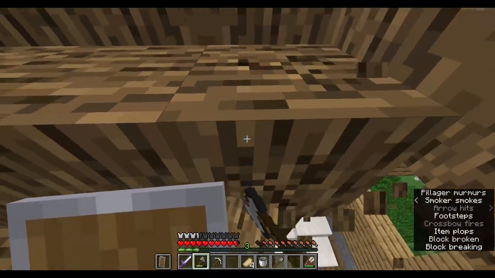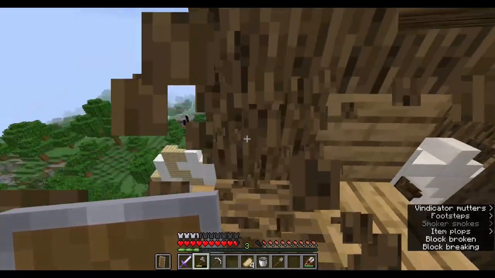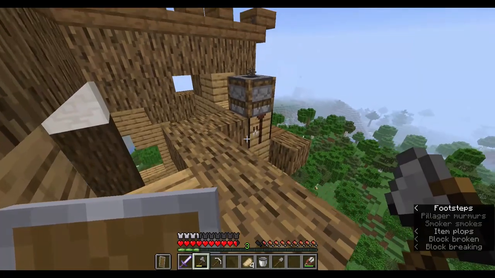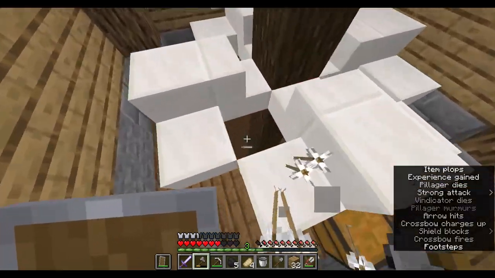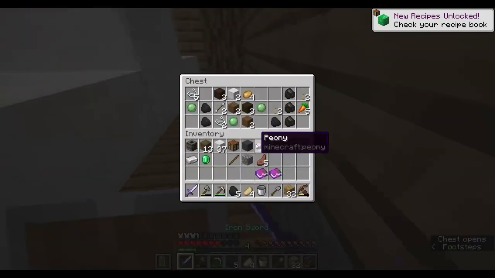We need to destroy these guys, and the Vindicator is looking mighty scary. Those guys do a lot of damage, and I see a portal right there. Sweet. How are we gonna do this? I had my shield up. You guys saw that. I just need to be careful. Okay, we got the Vindicator out of the way. Ooh, and we got a crossbow. Sweet. We don't have any arrows yet, but we can get those later.